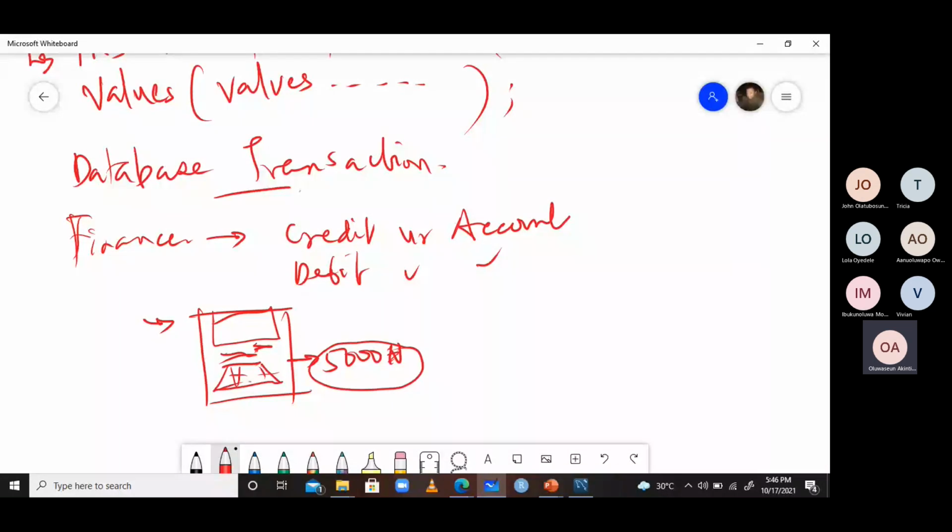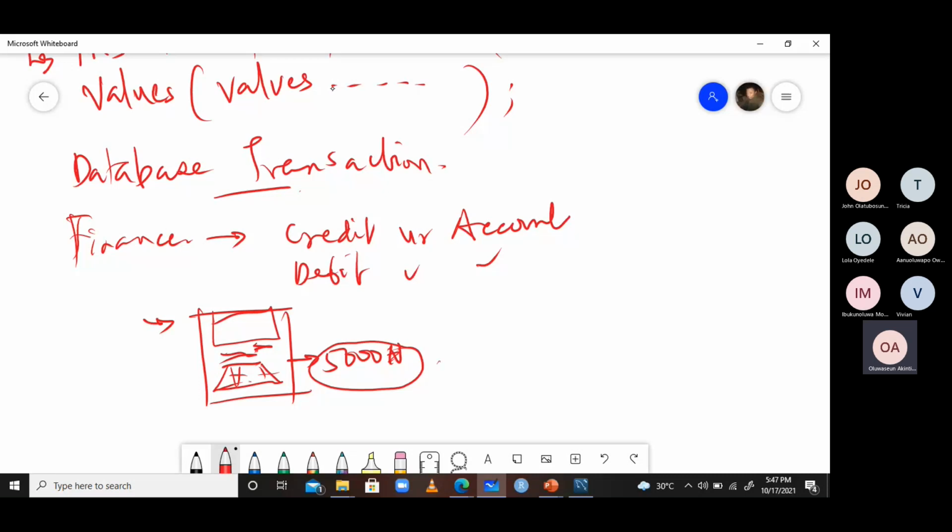That is, first of all, it has to check. So what it will do is that it will check your account to see that you have enough money to withdraw the amount that you want to withdraw. So basically, what it's saying is select balance from account table where account number equals this. So it will go into your table, into your data and see if you have enough balance. If you have enough balance, then it continues the transaction and says, okay, this person wants to be debited 5,000, right? So what happens?